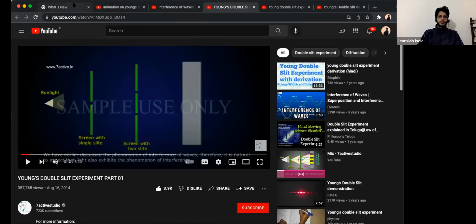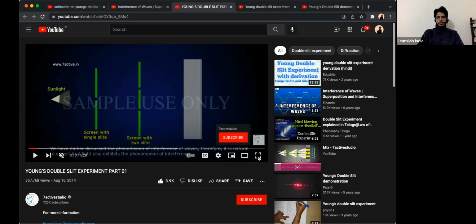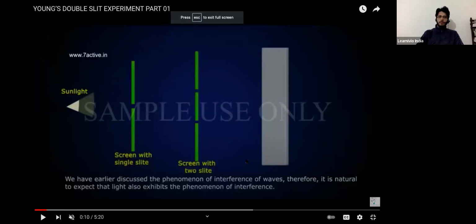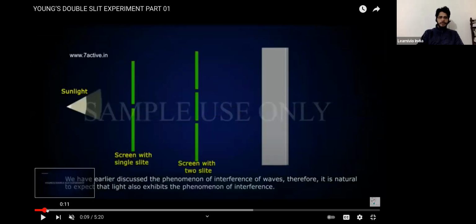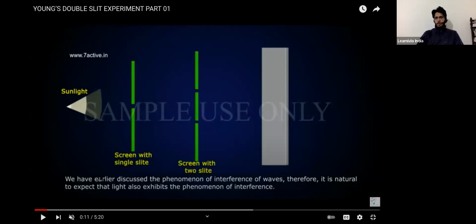Is this animation visible? Yes, sir. See, it's a very simple animation to understand Young's double slit experiment. For Young's double slit experiment, Young needed two coherent sources. So Mariam, can I take two bulbs and call them coherent sources? Two independent bulbs, two mercury or two LED bulbs, can I call them coherent? Fatma, can we take two independent sources and call them coherent?